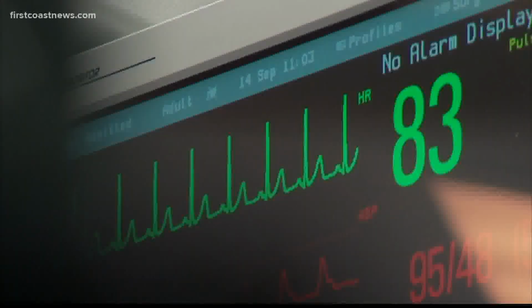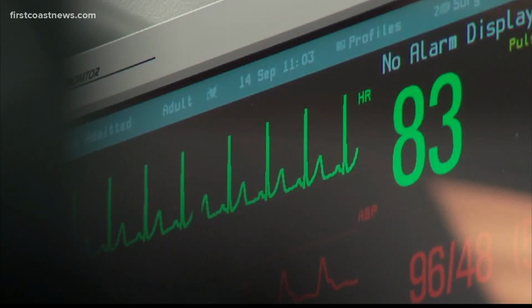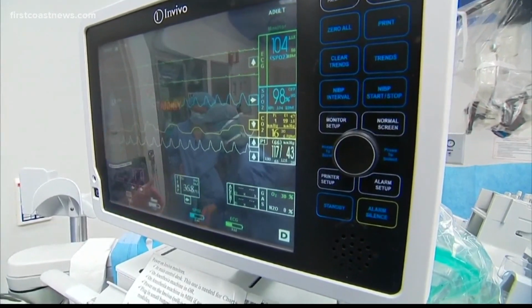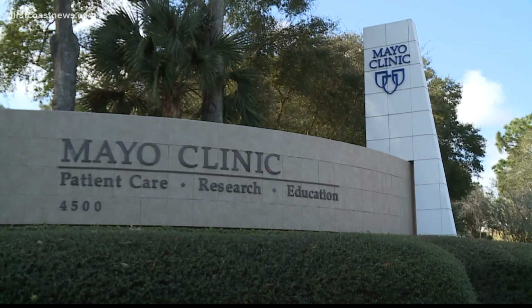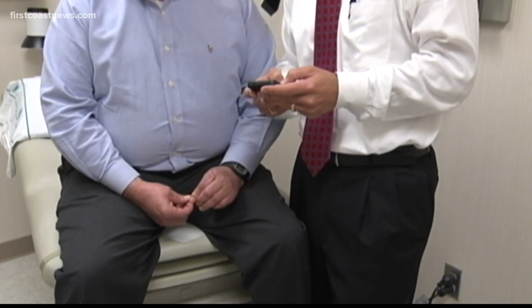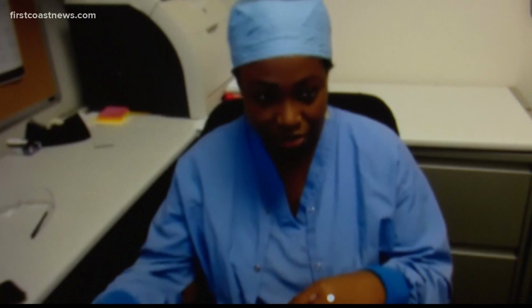Yeah, doctors say that this may be a game changer, being able to tell the difference on the fly when it comes to heart problems and those that may be related to COVID-19. You're probably familiar with the readout of an electrocardiogram, an EKG. The 120-year-old tech measures the heart's signals, but with the help of artificial intelligence and research from Mayo Clinic, doctors are getting a chance to see decreased heart function sooner. Provides an opportunity to link them early to cardiovascular care so we do not miss them in the emergency room.